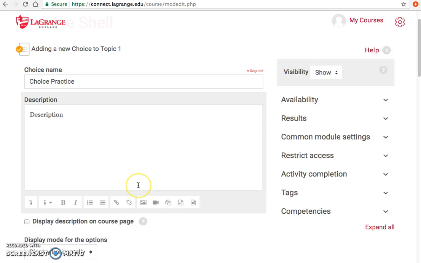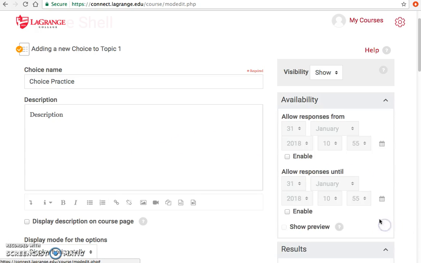The choice tool is really helpful if you're assigning research projects and you want students to participate in a variety of different research topics. So you may set a limit on how many students can research a certain topic. This would be a fair way for them to decide on Connect who gets to research what topic, and it keeps the headache down for you of having to track that on paper or through email.